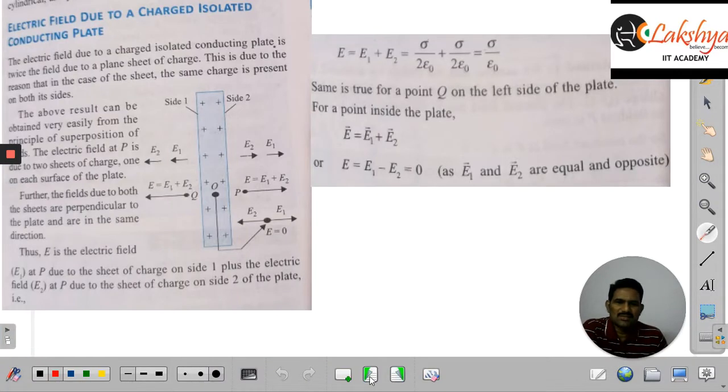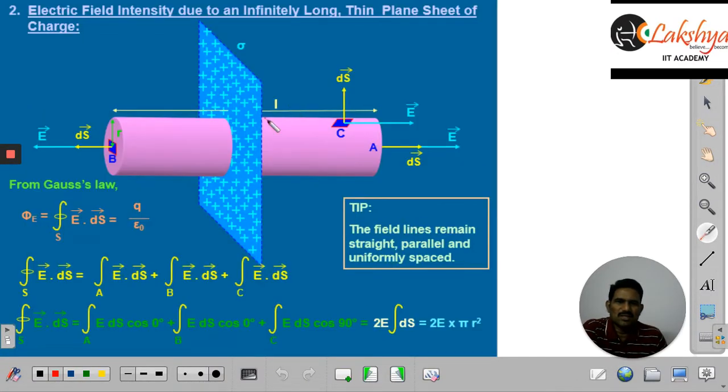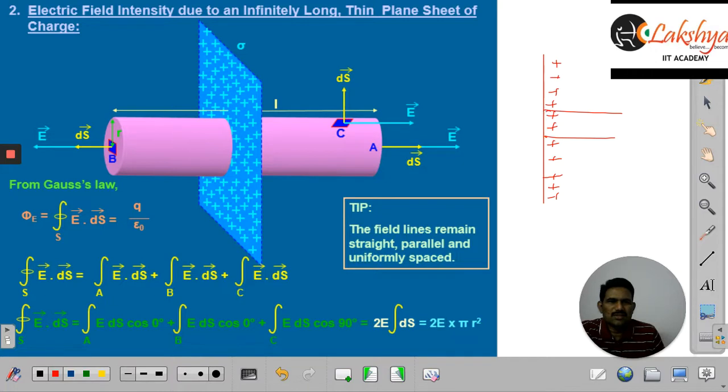And so next, let us see this. Here what we are taking is an infinite plane of charge. Infinite plane of charge means that charge will be there only on one side of this plane. So then we consider it as a thin plane of charge, and sometimes it is mentioned as non-conducting. So if the Gaussian surface is cutting an area like this, we write only sigma into pi r square here, right? This is the charge we are writing.